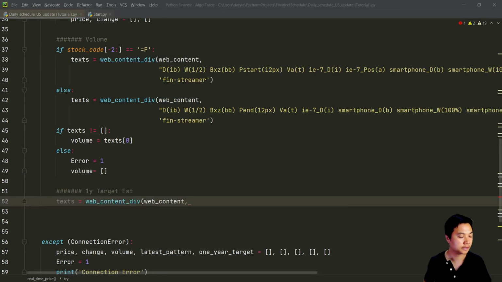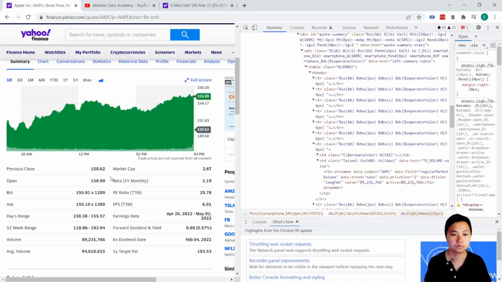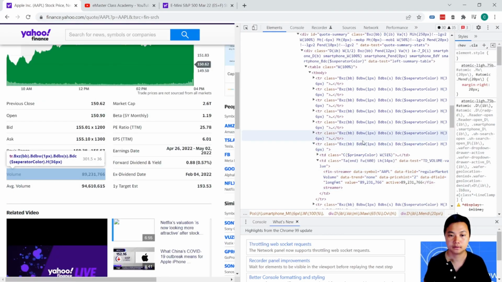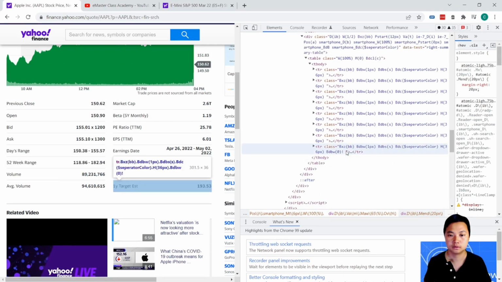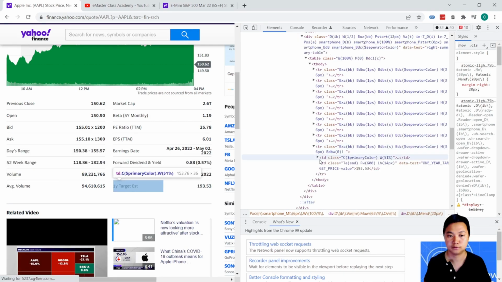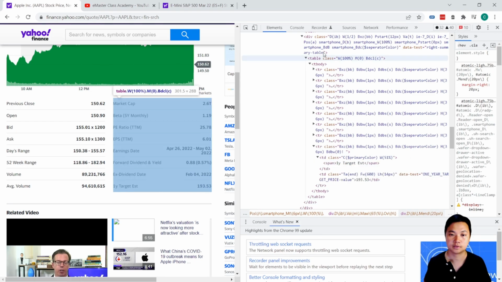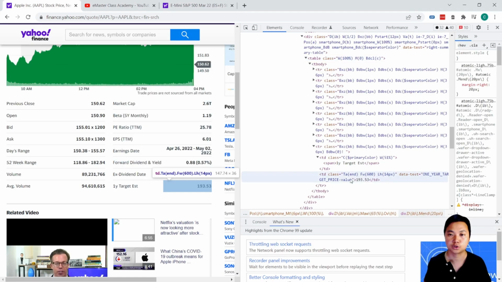However, for this time, the 1 year's target estimate is not stored in a fin-streamer. So in that case, it's just stored inside this particular table. So in that case, I cannot use the fin-streamers to help me to get this value out.